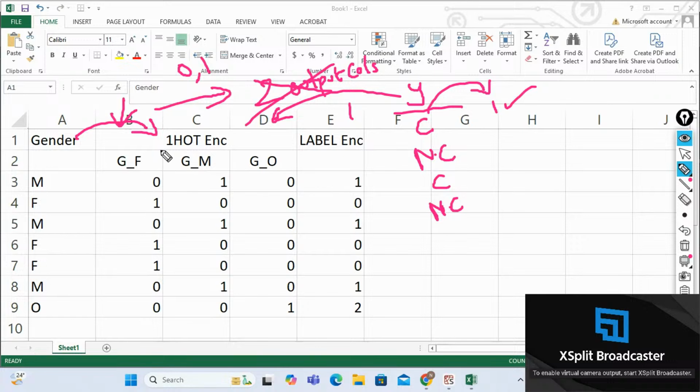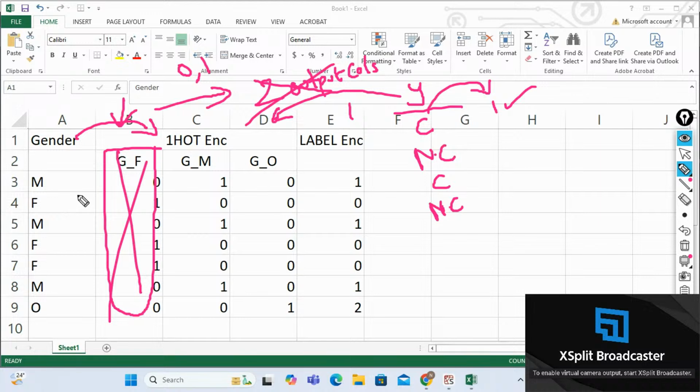Why? Even if you drop this column, by considering these two values, I can get the values of the original column, right? If this is 1 and if this is 0, obviously this should be 0. Because gender underscore male is 1, obviously the original value will be male.